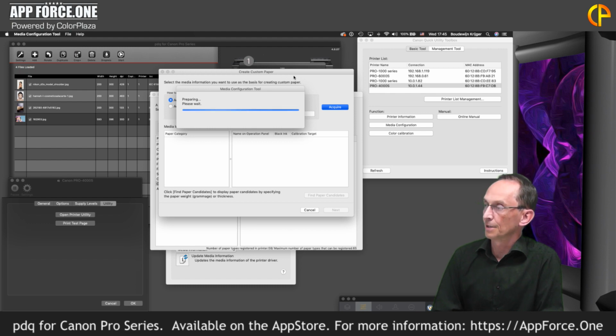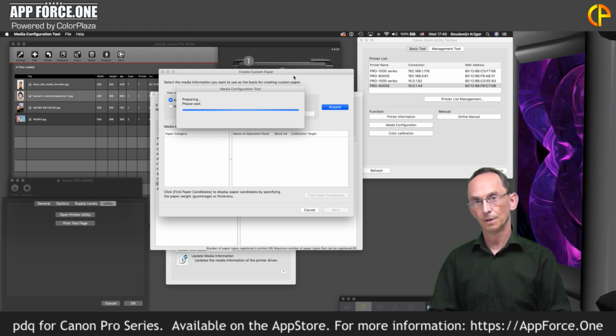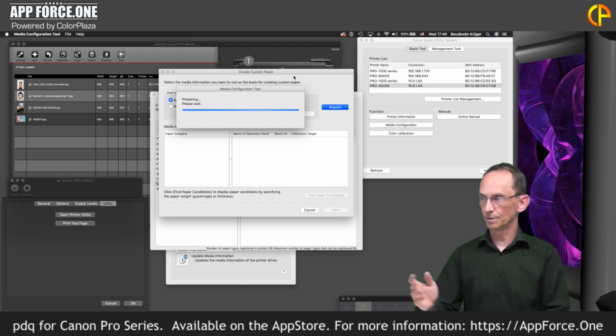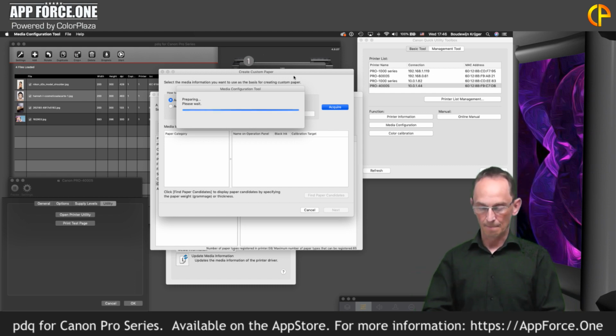The advantage is that you don't have to do this weekly or even monthly. You only do this when you have a media type that isn't in your printer yet, and once you put it in there, you're good to go, because you will put it in preferably in a way that you can use the calibration on the printer to keep it up to date, which may be a good topic to discuss while we're waiting. There's a difference between calibration and profiling.